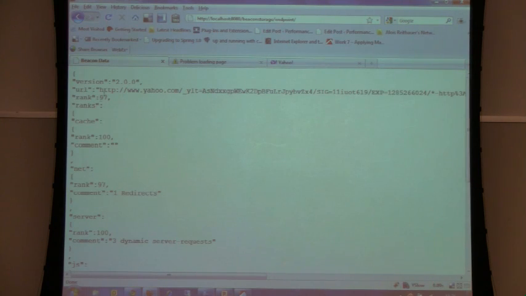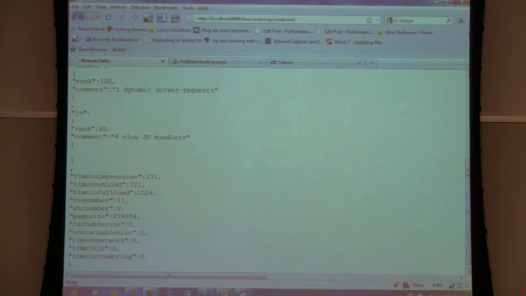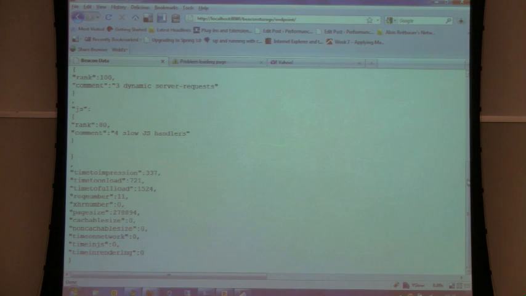So what we see here is you get all the rank information. You would also see comments. So if we rank something lower, we provide you some initial comments why we ranked it lower, like 200 network requests, a lot of slow JavaScript handlers, CSS files that could be merged. So we write also a human readable comment in here. Okay, in this case, we want to redirect 3 dynamic server requests and 4 slow JavaScript handlers. So don't be worried about those 4 slow handlers. These are the script blocks that simply initialize the page. So it doesn't mean that everything that we rank as slow is actually slow. It just means that there is something that we saw.